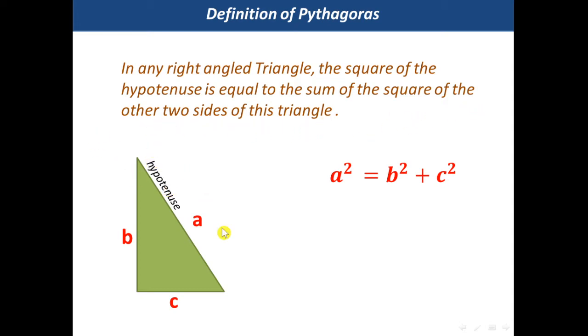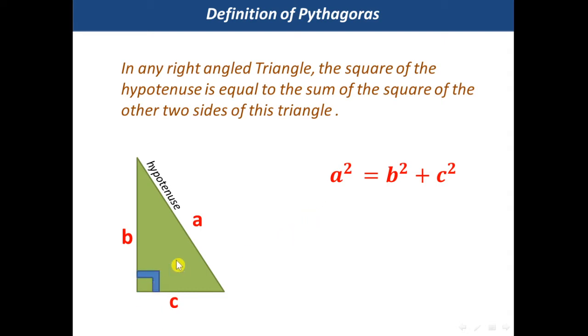What does that mean? This is the hypotenuse, A. Hypotenuse. This is equal to the square of the other sides, B square plus C square. First, you have to know that the letters are not important. A should be here, or B here, or C here. What is important is the hypotenuse. This A square represents the hypotenuse, equal to the sum of the squares of the other two sides, and not the subtraction, the addition of the two other sides. And this A square represents the hypotenuse and nothing else.